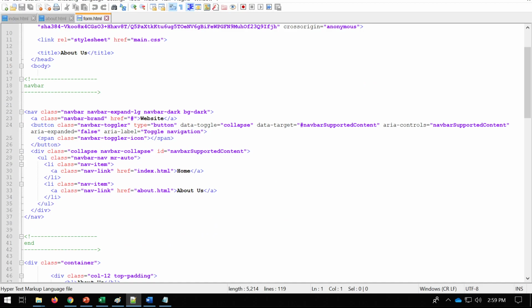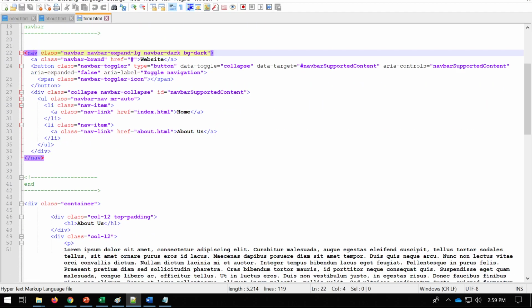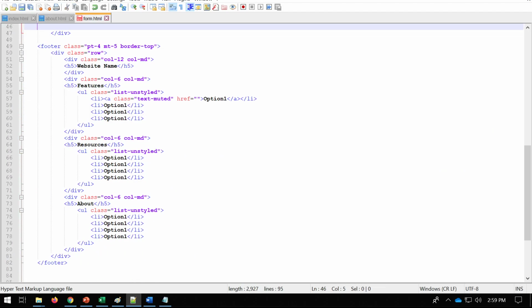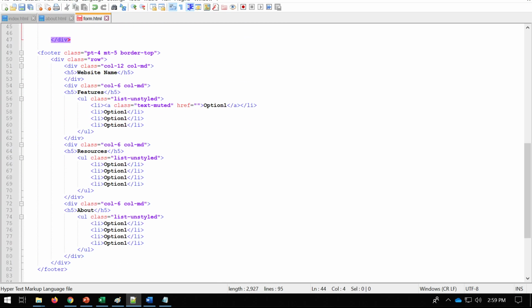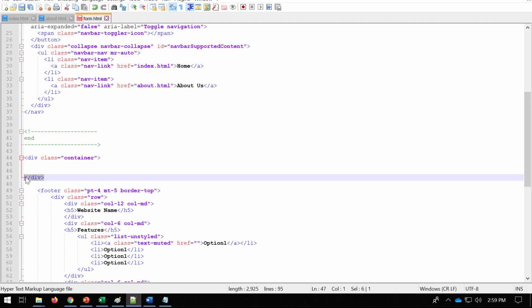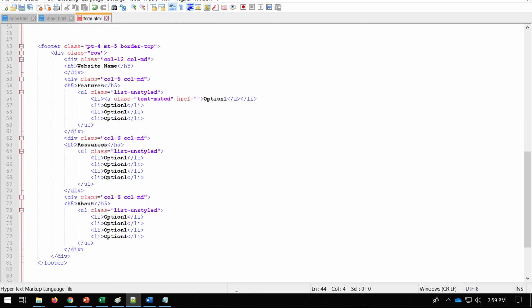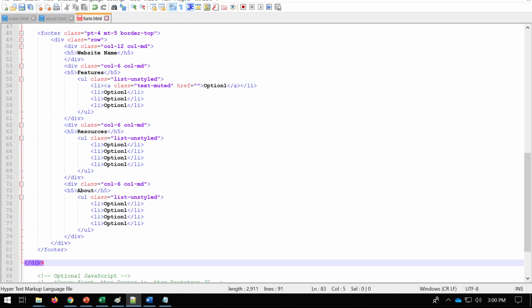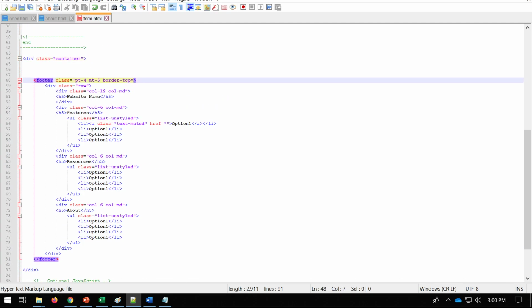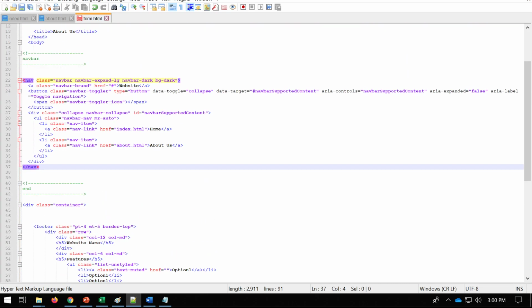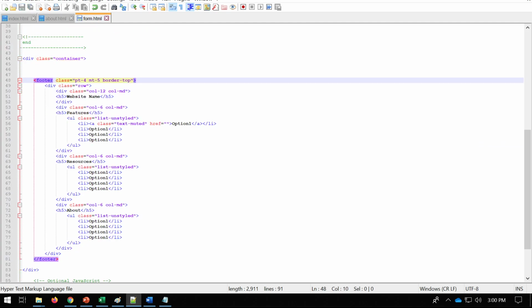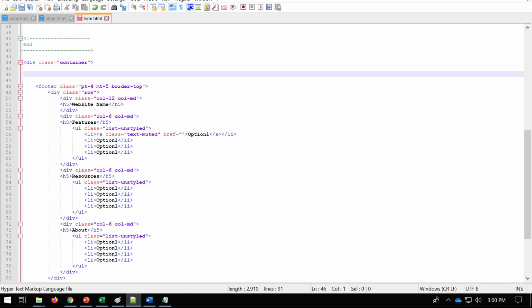Okay, so I want to keep the nav bar for my form, and I want to keep a container. And I want to keep the footer too. So obviously that's my container, that's my footer. There's another div here. So I just want to make sure I've got a container for my form, and I've still got the footer. So you can see when I click here, it represents that part there. And then the footer's there, and obviously my nav bar is up the top. So I'm just making sure that all my divs are starting and closing correctly. So now I can start working in this section here.